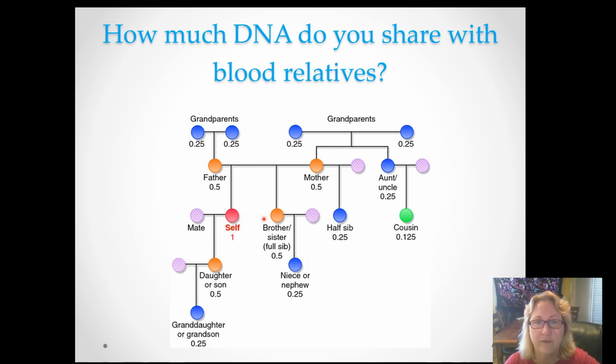Full siblings means both your mother and your father are the same. You share 50% of your alleles with a full sibling. So if you have 10 recessive genetic disease alleles and your sibling has 10 genetic disease-causing alleles, chances are you share 5 of those with your sibling. So if two full siblings have children together, the chances are really good that they're going to have a child that has a recessive genetic disorder.